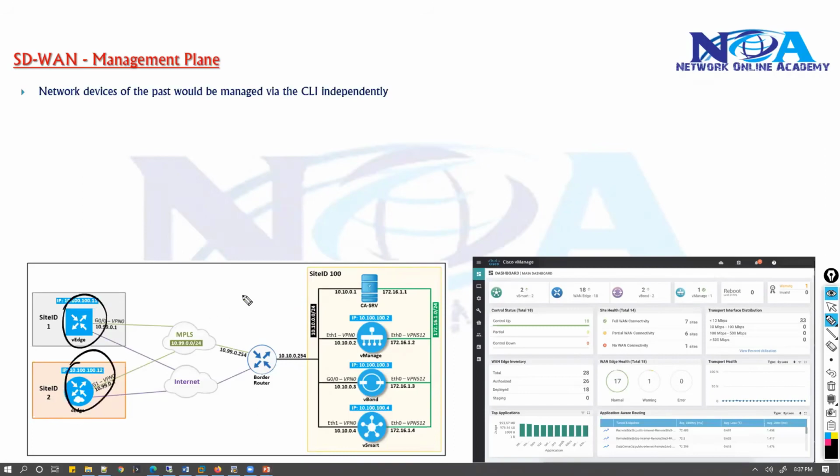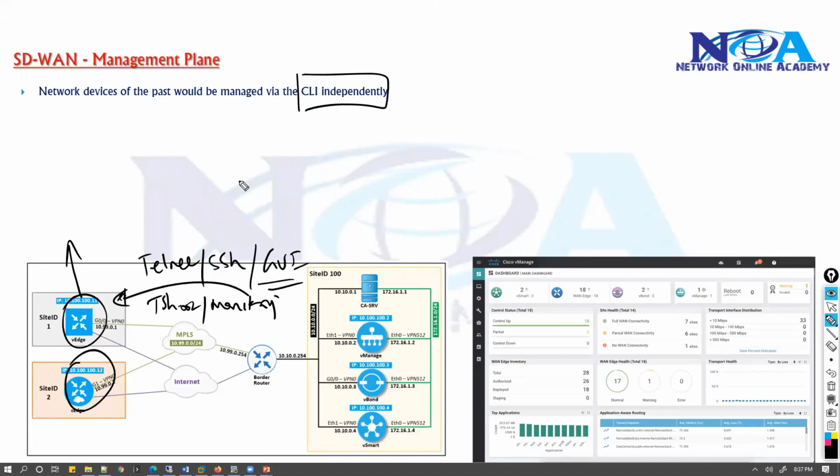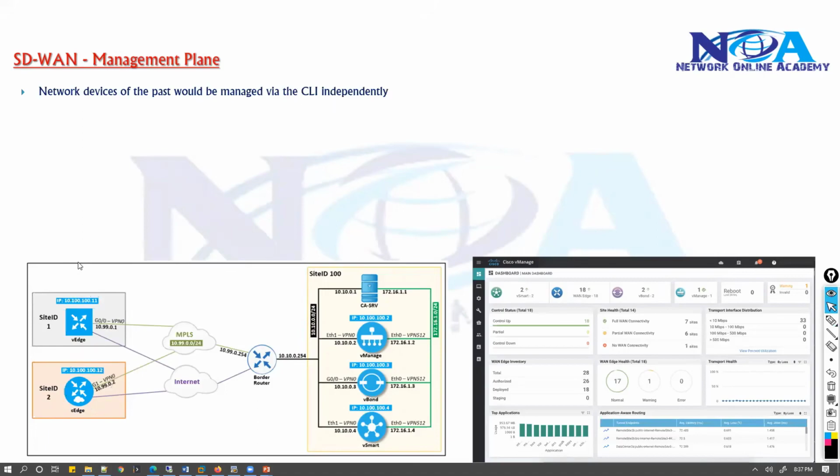So if I want to manage these devices, whether I want to initiate a telnet or SSH, or I want to go to the GUI and make some changes to these devices, or if I want to do some kind of troubleshooting or monitoring of your devices, monitor the connectivity, these are all things we can do by going to each and every device and going to the CLI and doing it individually. But in case of SD-WAN or SDN networks, we can do it from a centralized controller. So we have a centralized controller device called vManage, and this vManage is responsible for managing the devices remotely.